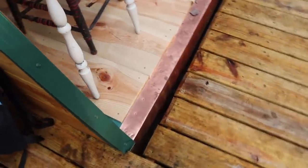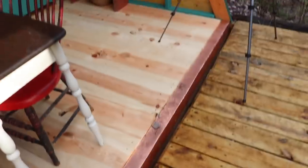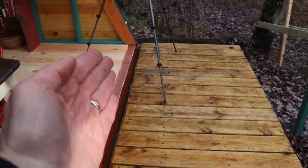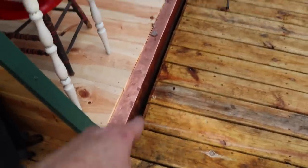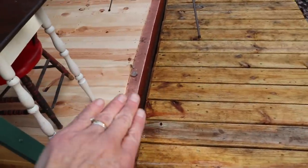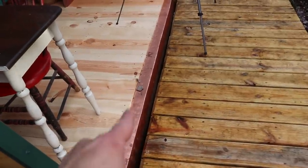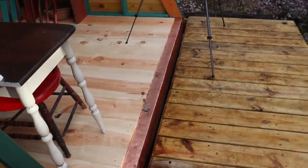The other problem a lot of people have had with this build is that if you have any kind of deck on the outside, any water streaming off that A-frame is going to go right back into the floor. That's why there is a gap so the water can come off the A-frame and go right to the ground. That's also why I did some copper flashing — just to protect the wood a little bit more there.